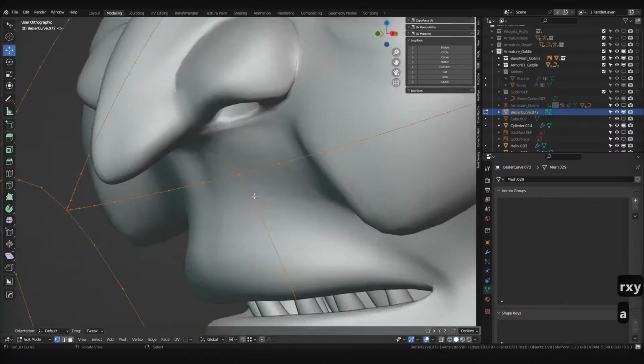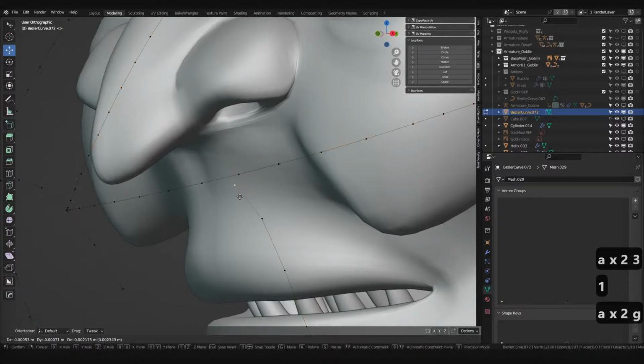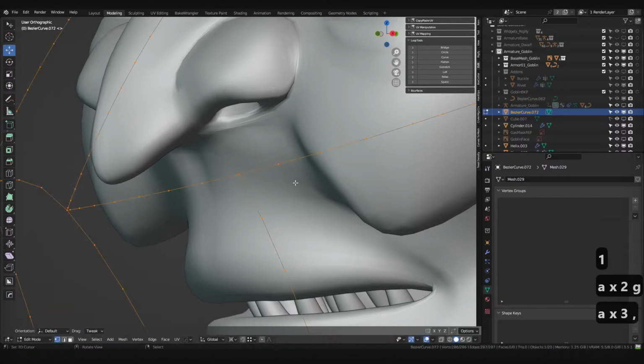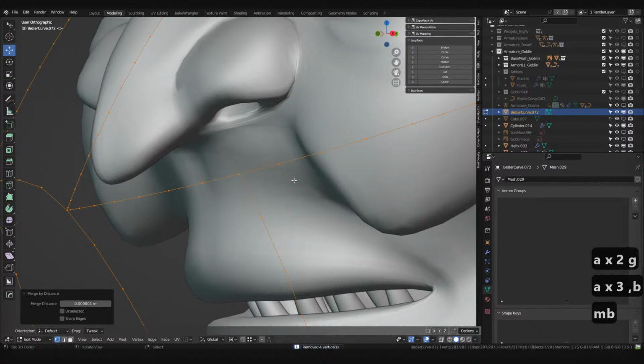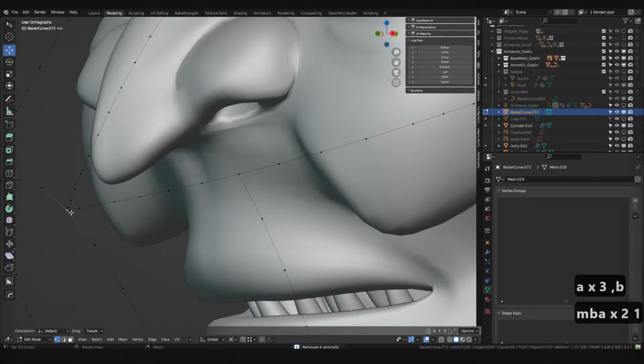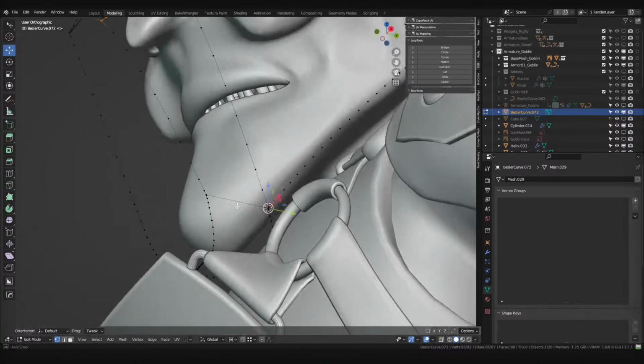Nearly perfect. Now let's say we select these vertices here, start actually filling in our topology.